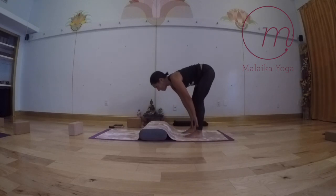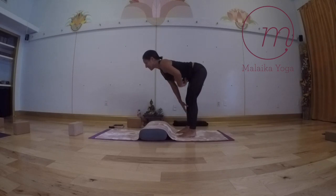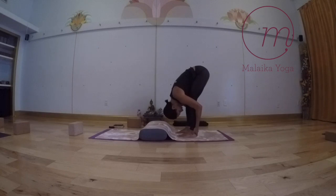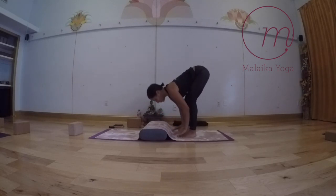Halfway inhale, flat back. Breathe the heart forward. Lengthen the tail long. Exhale, fold. Bend the knees, belly to thigh. Let the head drop heavy. Inhale, halfway lift. Hands to shins or the bolster. It's right in front of you. Feel free to use it. Exhale, fold.